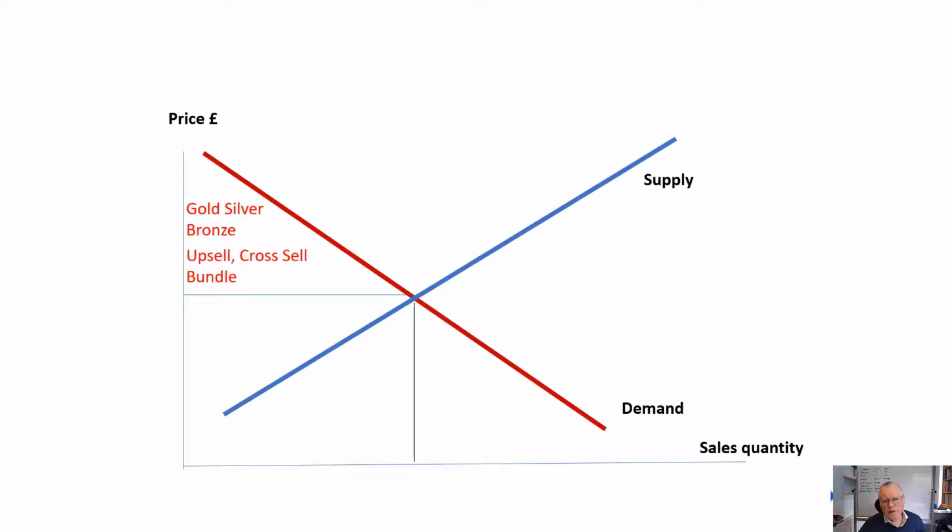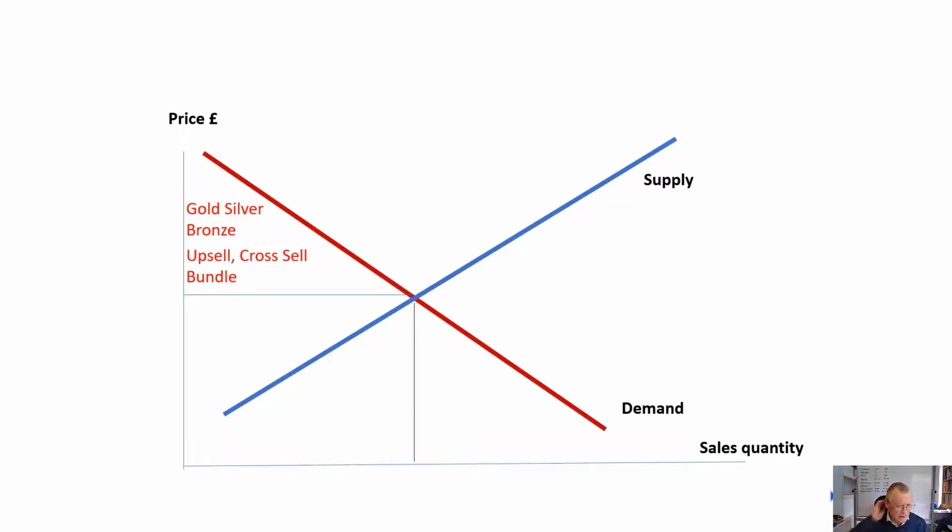Now, another way of doing this is if you look at the supply and demand line, where they cross is the market price, but the red line shows that at higher prices than that price, you could still sell, it's just you wouldn't sell as much. You'd sell lower quantities at the higher price, which basically means there are customers out there who would have bought from you at a higher price, but you've had to lower your price to sell more to get the amount of sales quantity shown here.